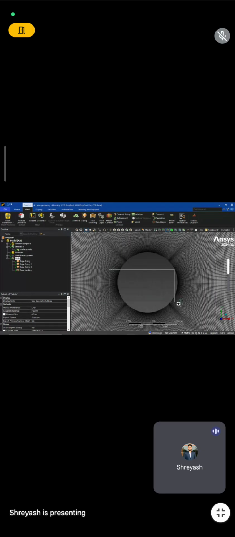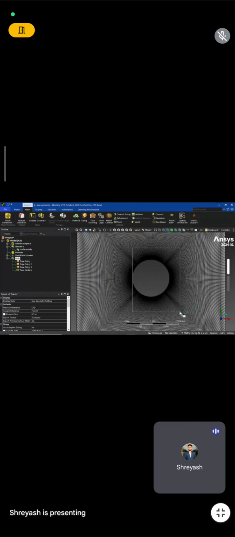Here also I can check the mesh elements. In the display style, there is a setting called use geometry option. Click on this.